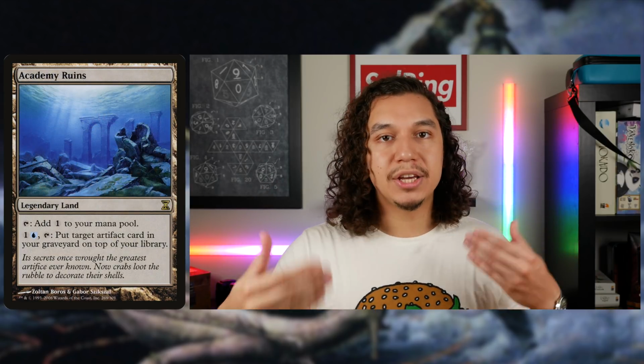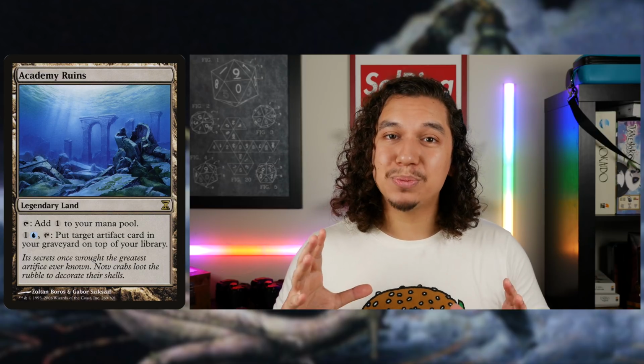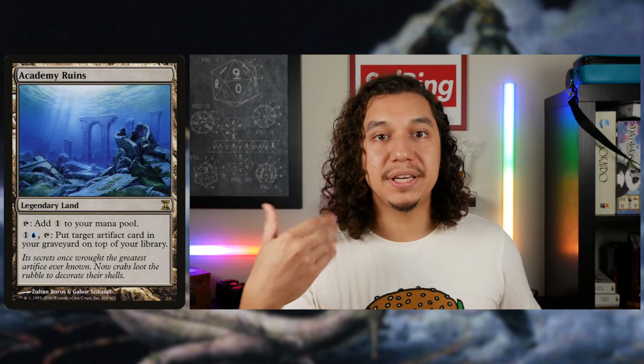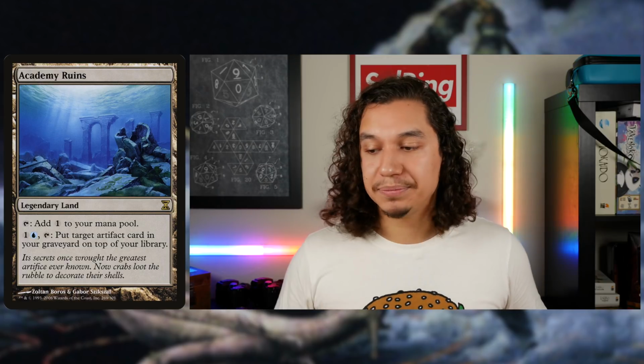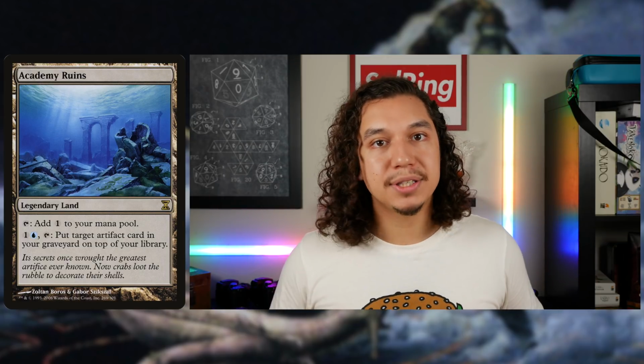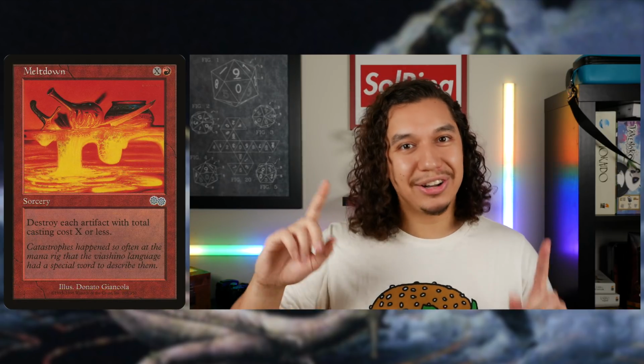Where Academy Ruins, you do need the additional step of, I don't know, tapping your Sensei's Top to draw it off the top, right? Academy is much better in the long run because it allows you to just tap it on your upkeep and draw the card, right? Your Mana Crypt was blown up consequently from a Meltdown that occurred, right? A red card. I'll leave it on the screen.